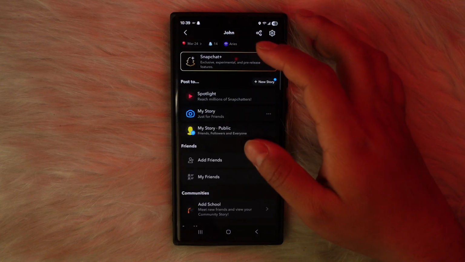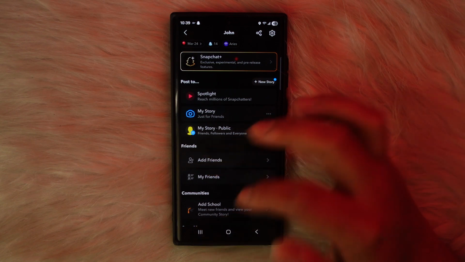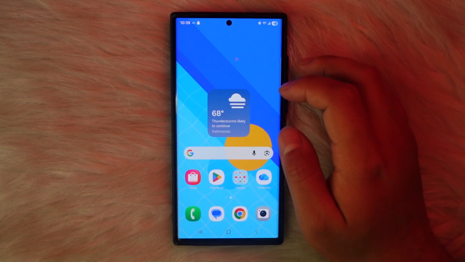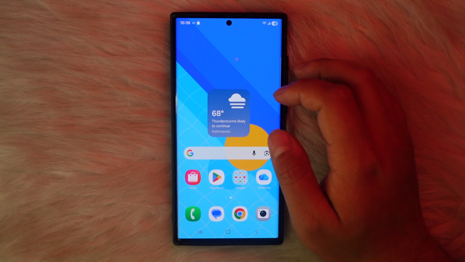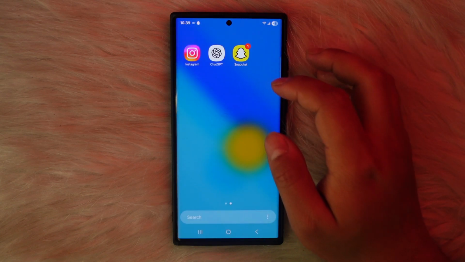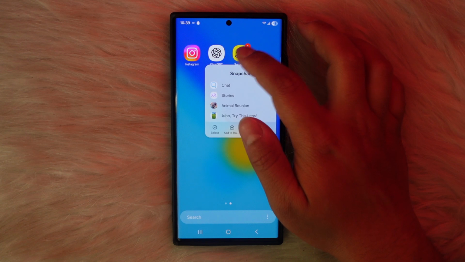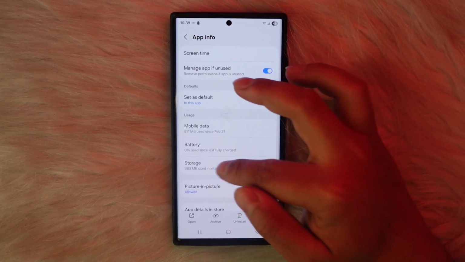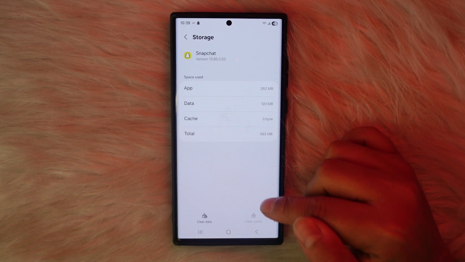What you can also try out is try to restart the app. So just close the app from the recent list and then again try to open it. If none of these two solutions work out for you, the other thing that you can do is try to clear the app cache. So just tap and hold the app, head over to this eye icon, head over to storage, and then just tap on the clear cache option.